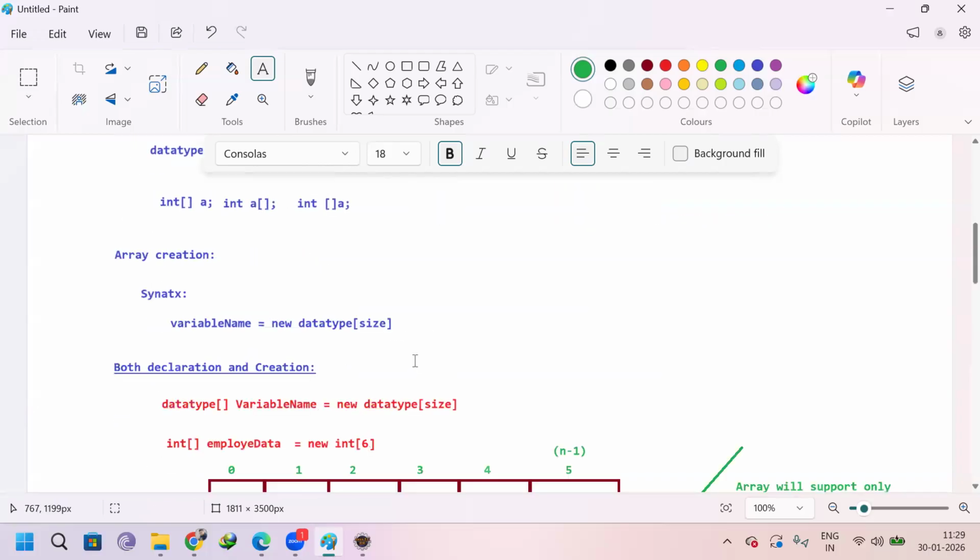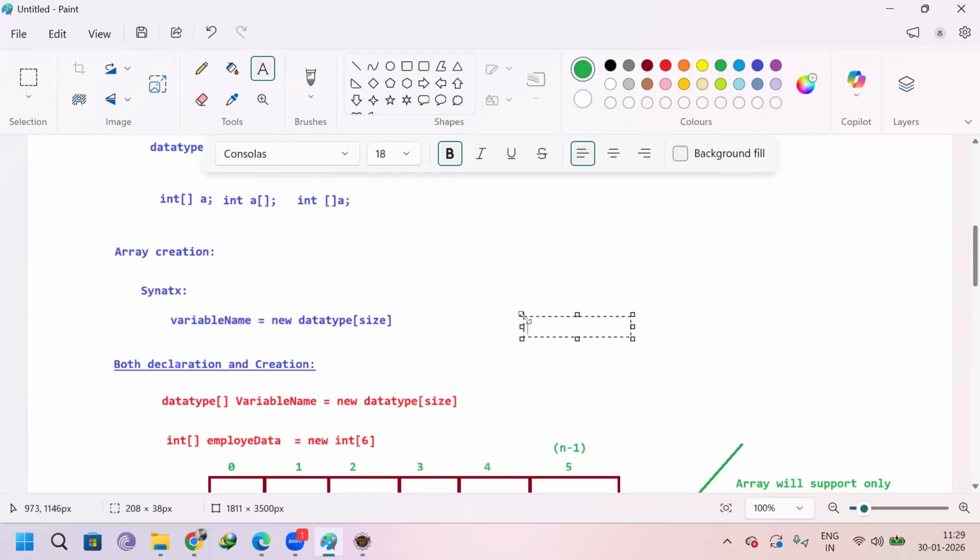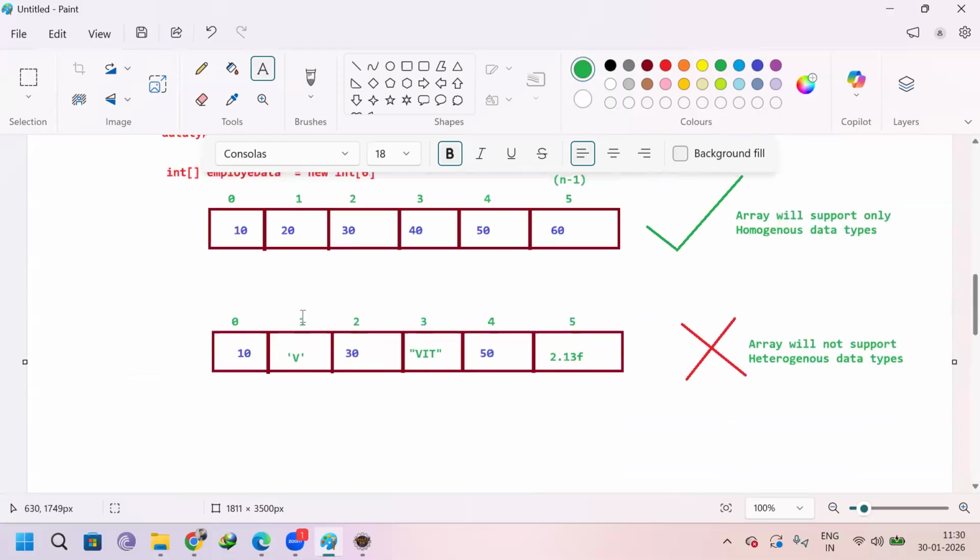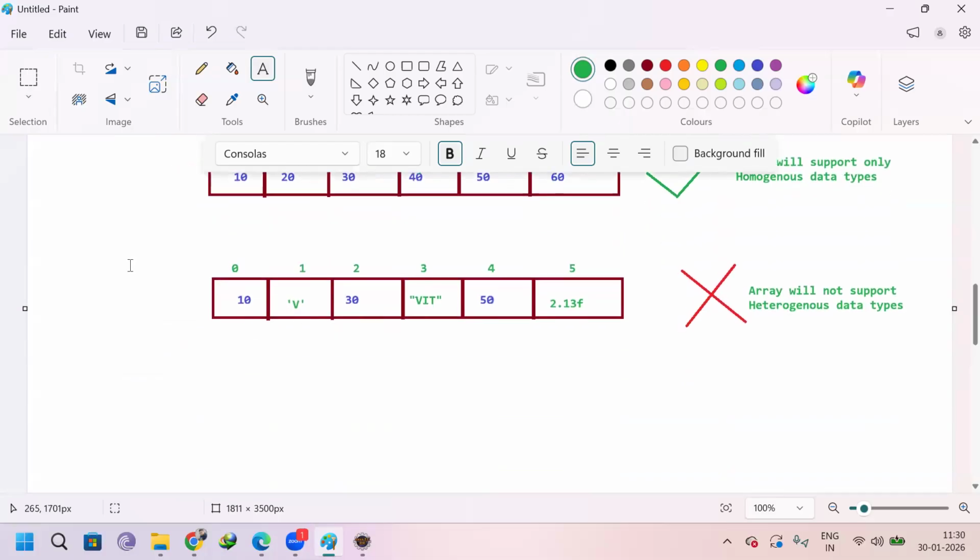Here, how will we initialize? Normally, int a equals 20 or something. We will provide it like this. Okay, till now it is fine, whatever we have done. See, if you want to pass strings, you can pass the strings, but everything should be a string value only. Got it? Any doubts on that one?